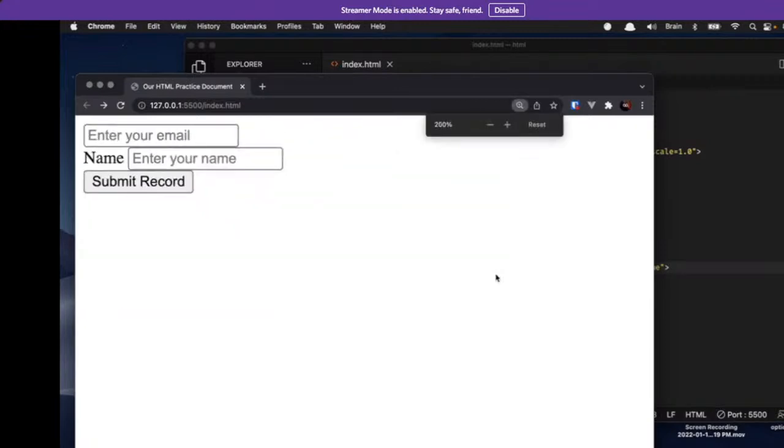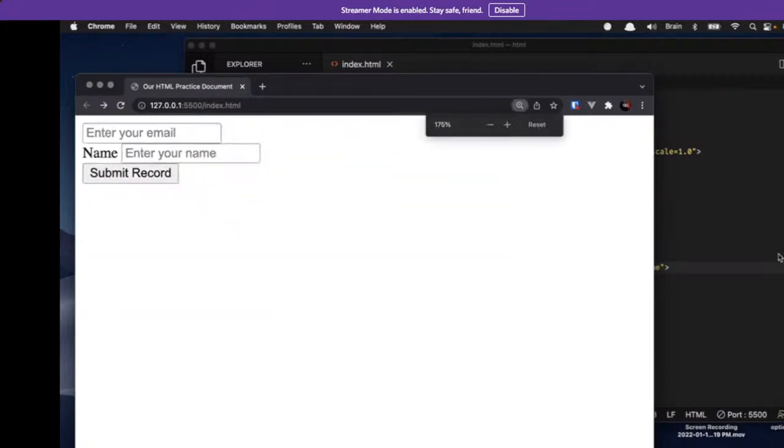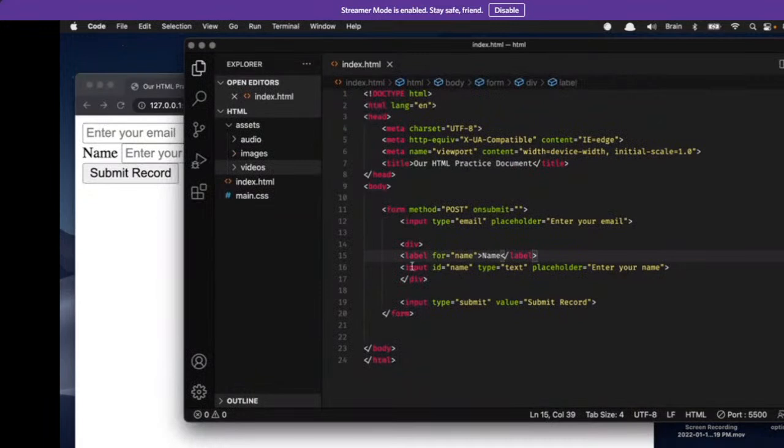So let me take this down again. All right, so that is for input and label. You can use styling. Of course, you've seen beautiful forms online, I believe, and we're definitely going to build one and make it beautiful on this call.